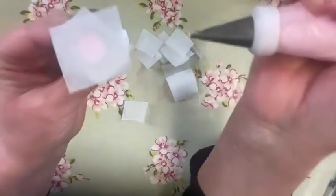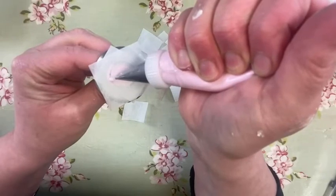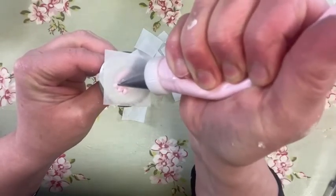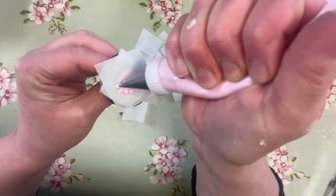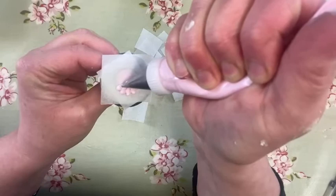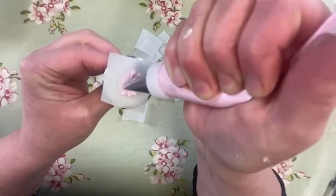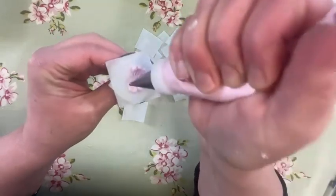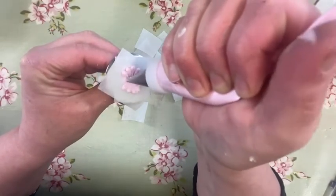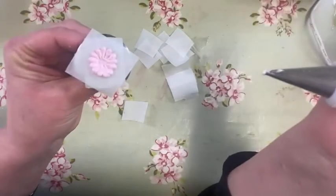Let me lift this up so you can see it as best as you possibly can. So we're going to squeeze and pull towards the middle. Squeeze and pull towards the middle. Okay, breathing occasionally, and all the time I'm doing this, I'm turning that flower nail. Keep going until you get to the end, like so.